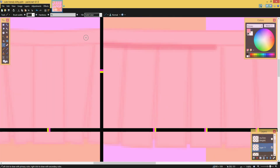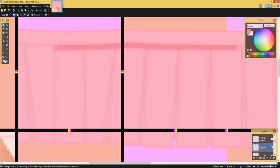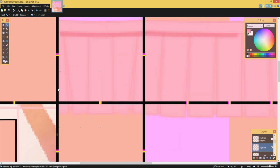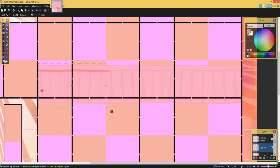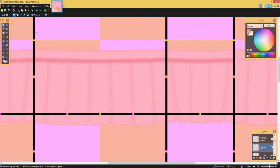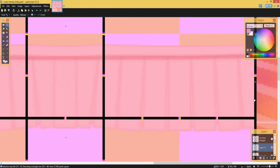First you want to draw a line here, and you're going to follow basically this whole line to create a little shadow that gives it a 3D effect. You don't have to. This is just a really simple shading and coloring tutorial, so if you know how to shade already, you don't have to watch this step, but it's easy for beginners really.